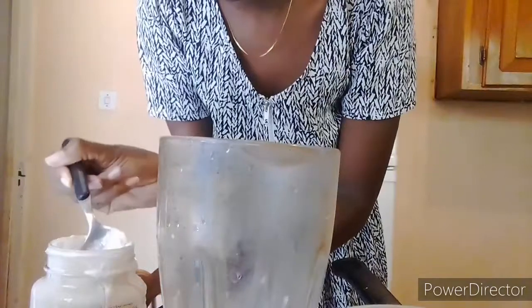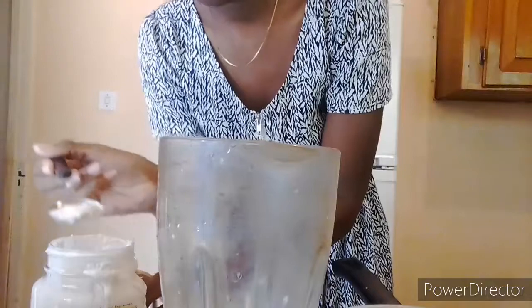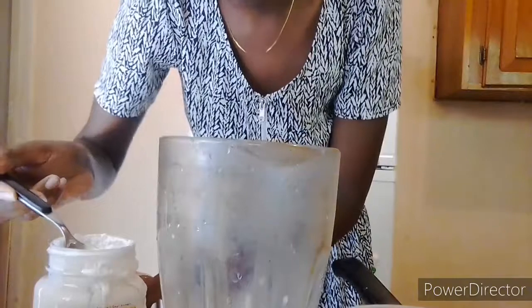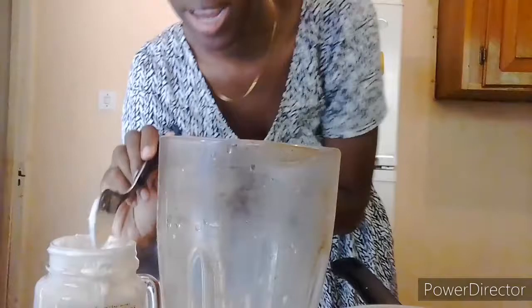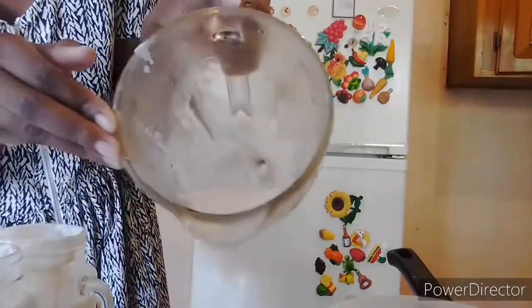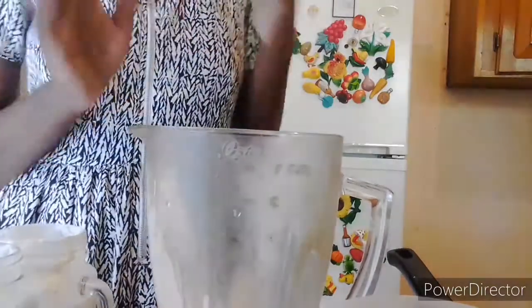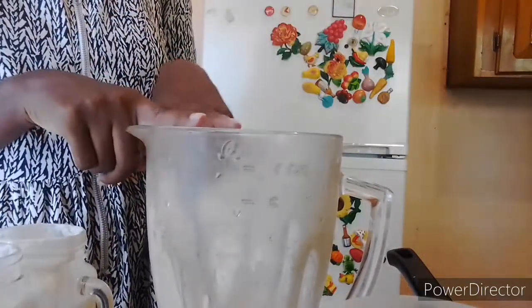It's not going to be a lot of ice cream. I thought it was going to be a lot, but oh well, who knows, because this is kind of like a trial, I guess. We don't know if it's going to come out the way that I want it, so yeah. I'm just going to do all of that and then get back to you. So this is the amount we got, guys. So if you can see it, not a lot. So I'm going to add the simple syrup to it and vanilla, and I was going to add cashews. That's for another time. Let's see how this turns out first. Then I'm going to put it into the ice cream maker.